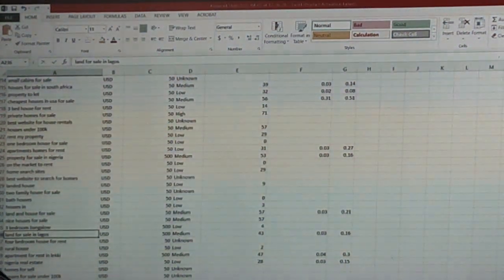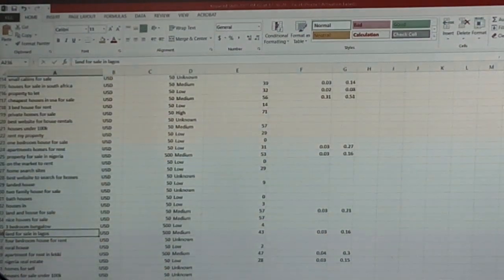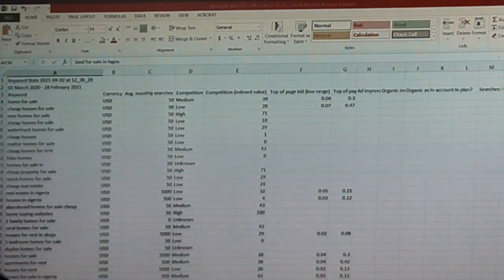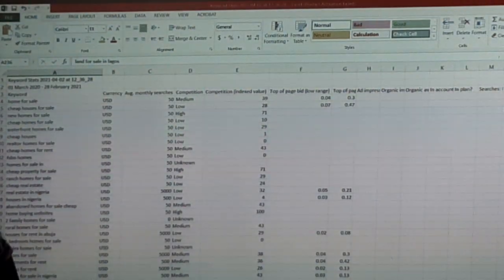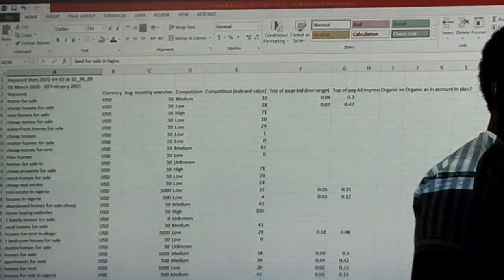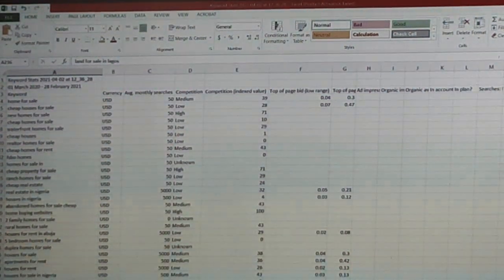Okay, this is good. So land and house for sale, 500 million. The competition is not too high, not too low. And what is the average price I need to pay for it? Because you also need to consider the price you need to pay. Okay? But my average advice is this.